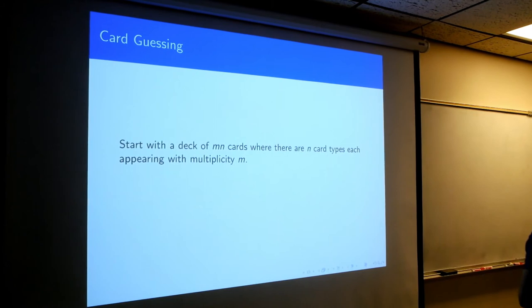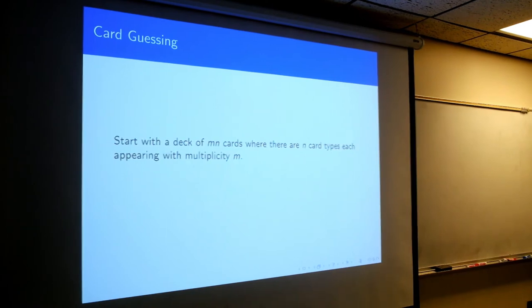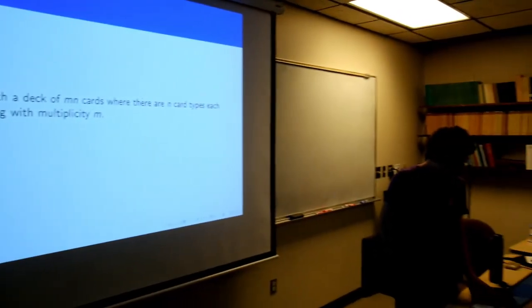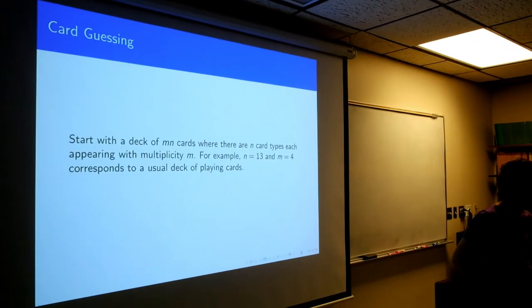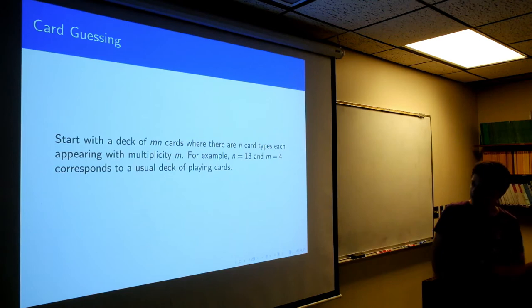Of course, we don't have to work with a standard deck of playing cards here. In general, we're going to be working with decks of size mn, which have n different card types, each appearing with multiplicity m. Just to ground yourselves a bit, if you have a standard deck of playing cards, you have 13 types of cards, each appearing with multiplicity 4. So that's your response to these parameters here.